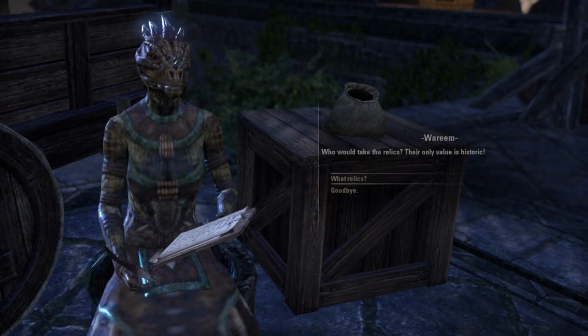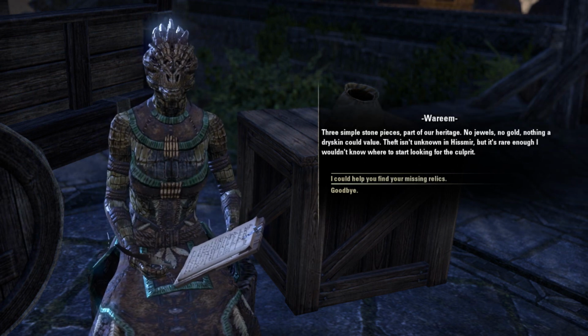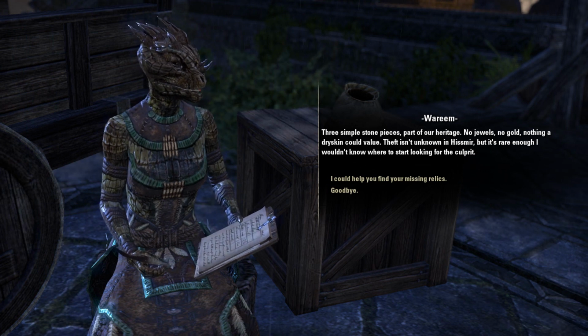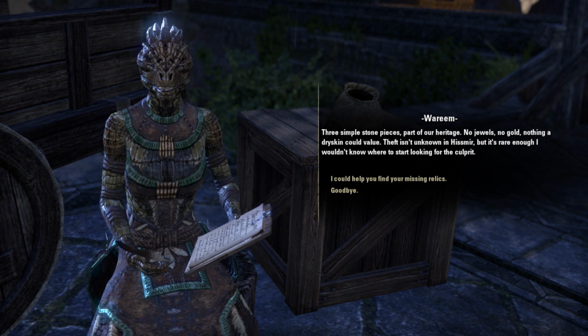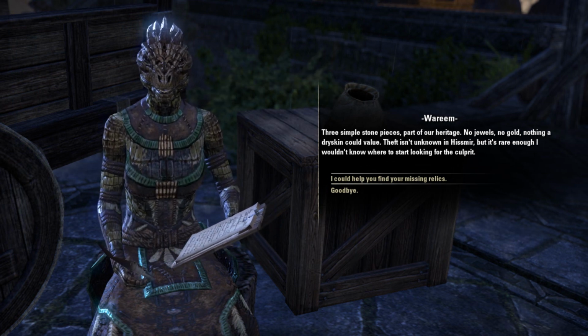Why would someone speak? Who would take the relics? Their only value is historic. 3 simple stone pieces, part of our heritage. No jewels, no gold, nothing a dryskin could value. Theft isn't unknown in Hismir. But it's rare enough I wouldn't know where to start looking for the culprit.